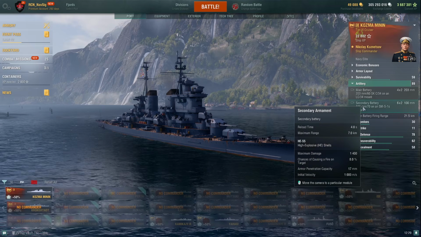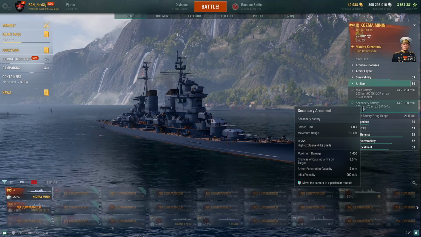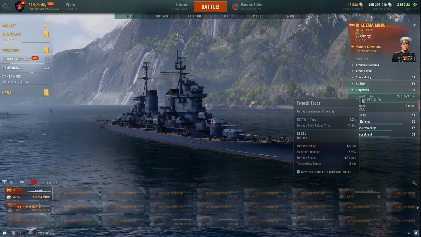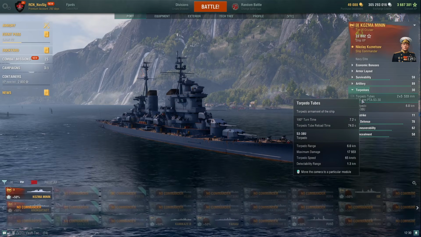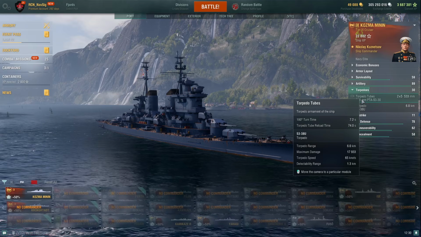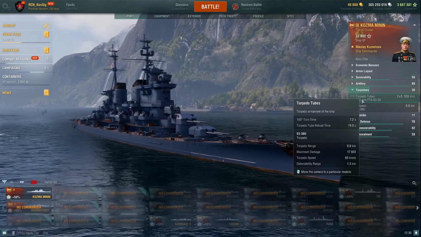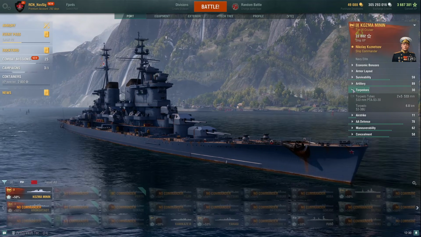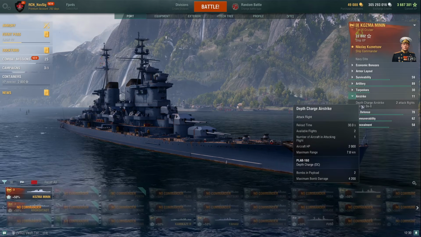Secondaries, 4 second reload, not bad. Only 17 mil a pen. So she can't even pen most destroyers at tier 7, tier 8, tier 9, tier 10. So fire chance, that's about it. Torpedoes, she's got 5 per side. Now, they're only a 6 kilometer range, but they hit like a truck. They're almost 18,000 damage and 65 knots. I use them for surprising, and I've had a couple games where I've actually been able to do this to bots and real people and surprise them and boom, boom, boom, boom. Battleship gone.